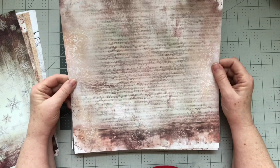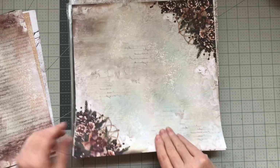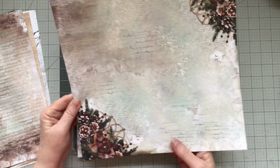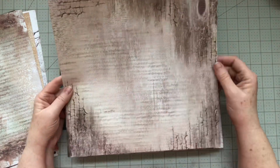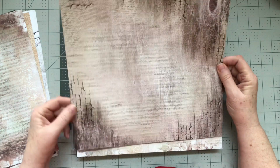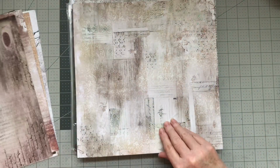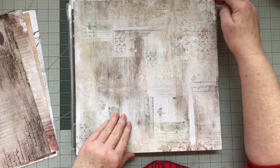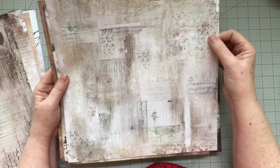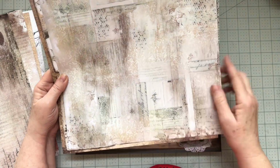Oh, and the music on the back of here. Just beautiful. Pine cones, and we've got some teal and pinky hues in there. Browns. Almost looks like a knot in a tree there. So this almost looks like some bark and music back here. Oh, look at this. Honeycomb. It almost looks like a honeycomb in the design. Some brick. Looks like some glued paper.